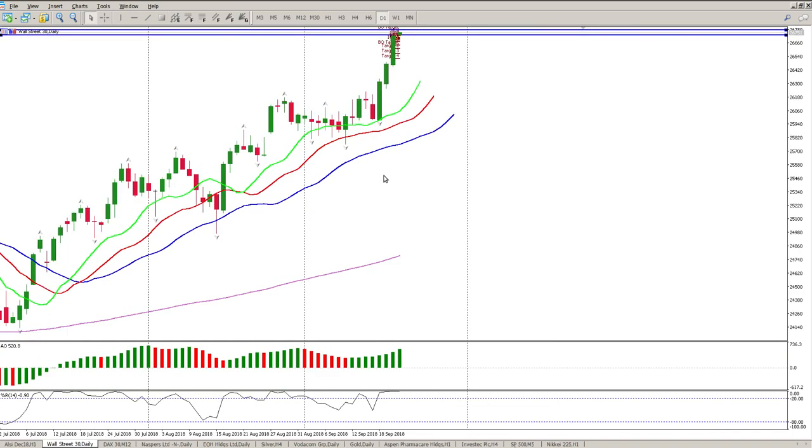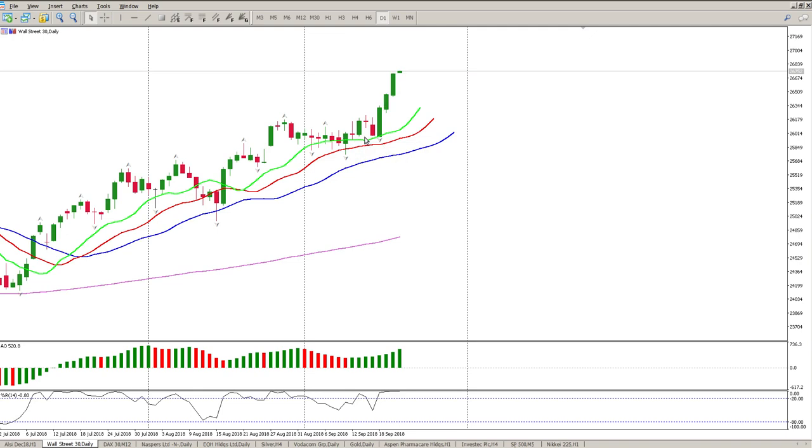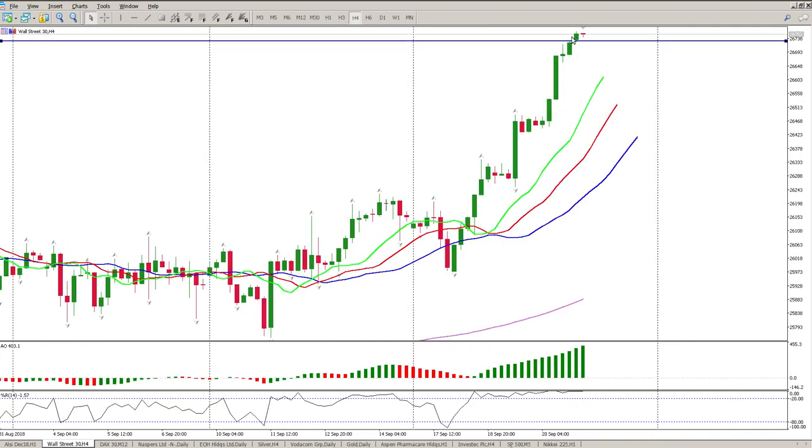Now, I just want to come to the daily because we should still be playing this measured move here. So that was a move, then we consolidated quite extensively, and that should be what we're aiming for. That is the next logical target, which is 26957. So let's just say 26950, and if we get through that, then obviously 27000 would be the next logical target. Now you have to bear in mind that we have no reference to the left. The only reference that we've got to the left is the previous all-time high, and we are currently above it. If we take a 4-hour view of this, we have had a 4-hour close above that level. And that is significant.